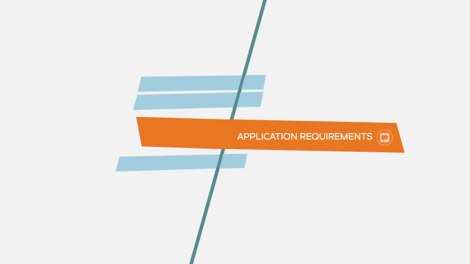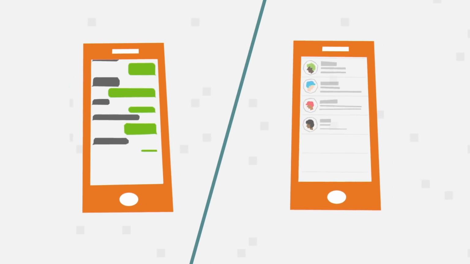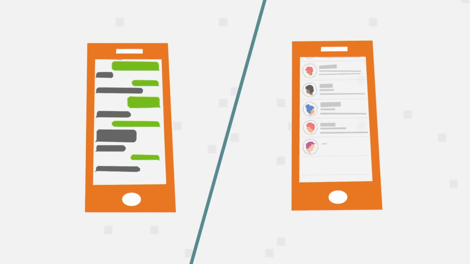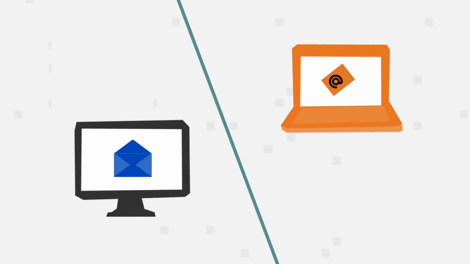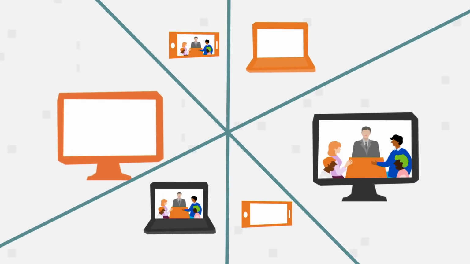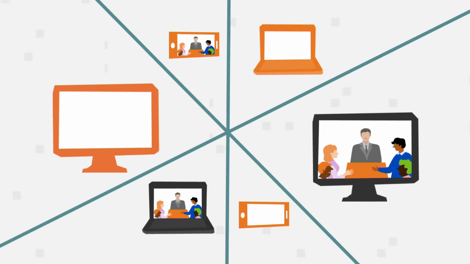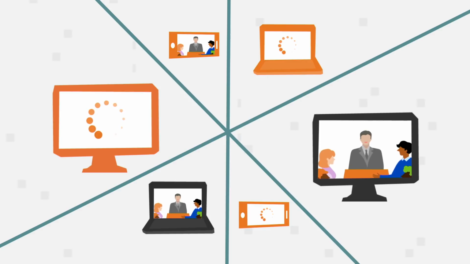There's also the issue of application requirements. No two applications are the same, and supporting their unique requirements is a tremendous challenge. If an email or text message is delayed by a second, no one will notice. However, if a user is live streaming a video conference call, even a delay of 100 milliseconds is not acceptable.